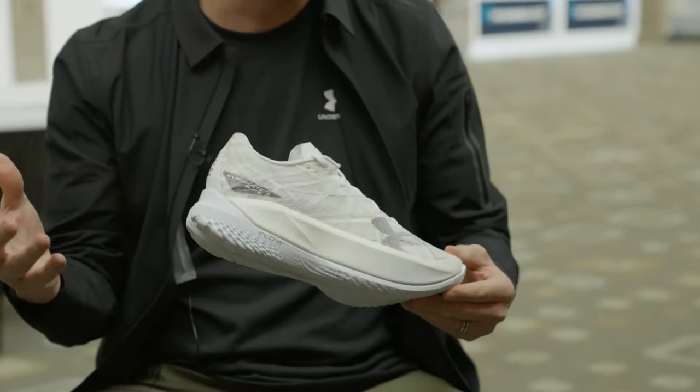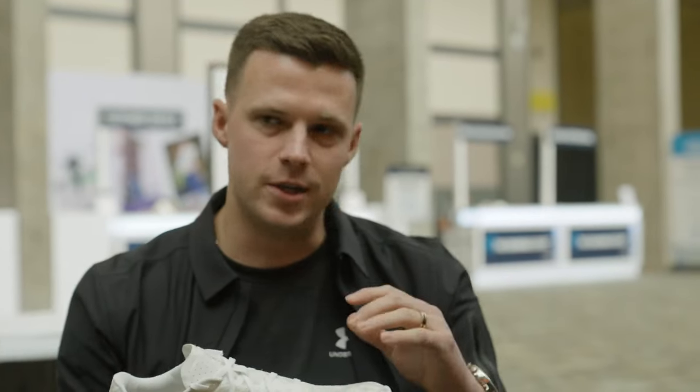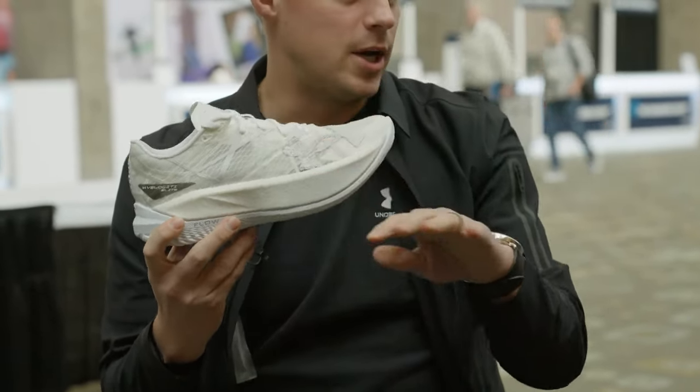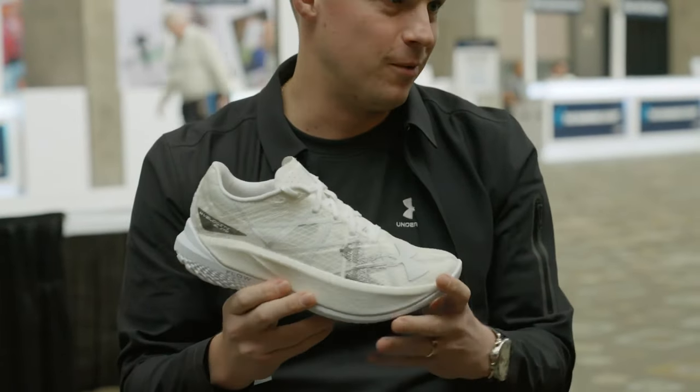Sharon ran in this just earlier in November and got third. What's great about this is we just really maximized everything from the 1 to the 2 — brought the stack height all the way up to just under those World Athletics minimums, so we're giving all the foam back to the athlete. It's softer, it's more bouncy, has more energy return. And then we really got after the geometry of the plate that's in between the two layers of foam. So full-length thermoset carbon plate, but it's all about the geometry in the forefoot. We have this really unique elliptical shape that creates a great rocker — once you have it on, you feel it underfoot. It's honestly unlike anything else. We're all fighting for foams and plates in the market, but we're also looking at getting after it with geometry. We've seen it and proved it in our labs in Portland, and we love seeing it deliver on the road with our athletes — and we saw that with Sharon this November.